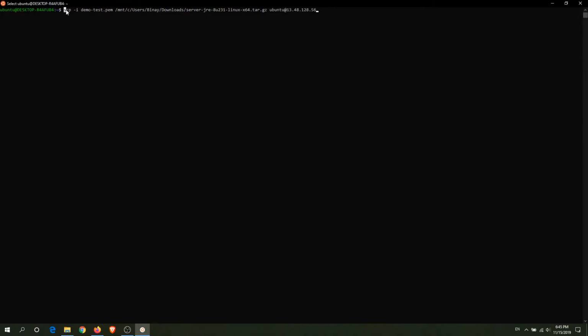Alright, so this is the scp command. I provide the PEM file and the location of the file that I need to upload to our server, the username, and the IP address of the server, and colon. This is the destination where the file will be uploaded, so this means the home directory of the Ubuntu user.